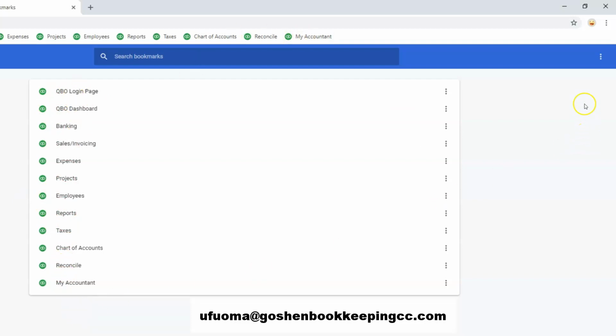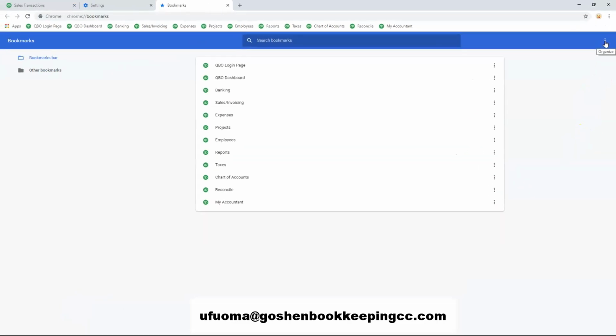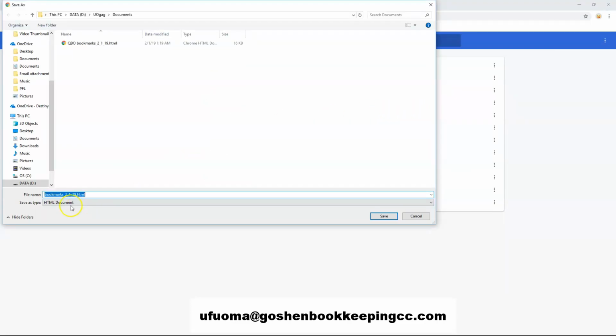You want to export this, that way you can use another device. So click on the 3 horizontal lines. You can export the bookmarks using the Export Bookmarks function. If you want to import bookmarks into another browser or in another Chrome browser, you can use the import bookmarks option. So I'm going to click export bookmarks.